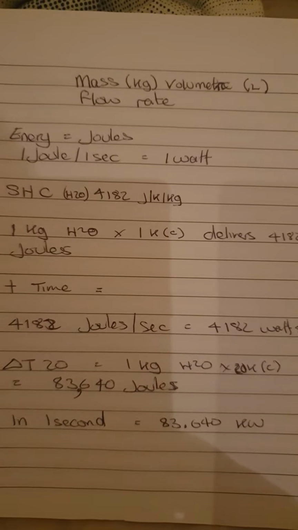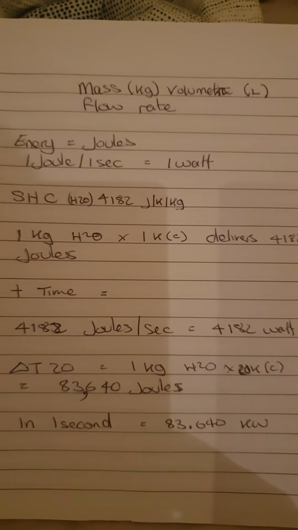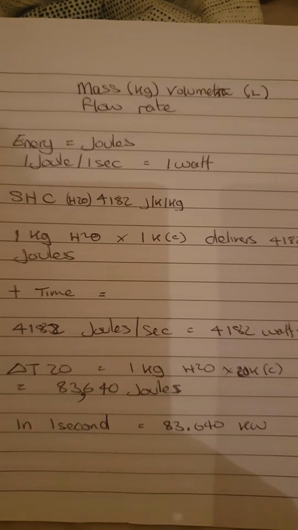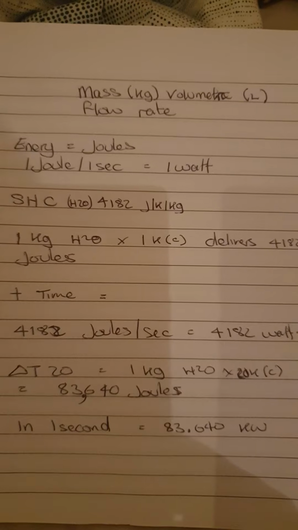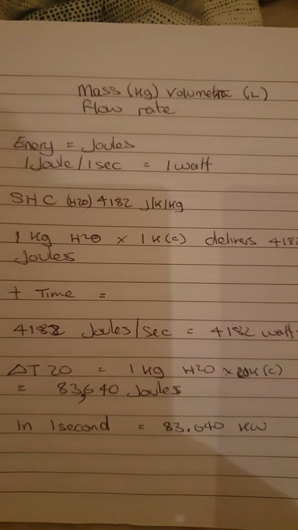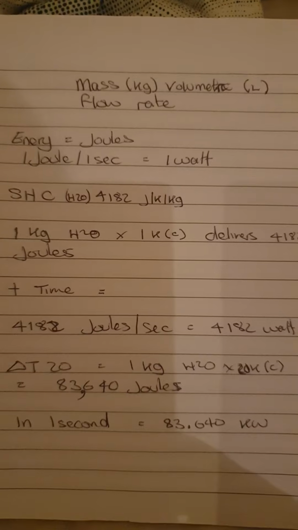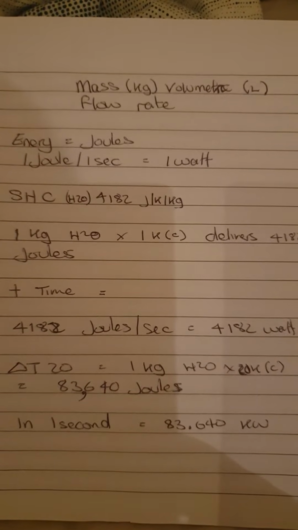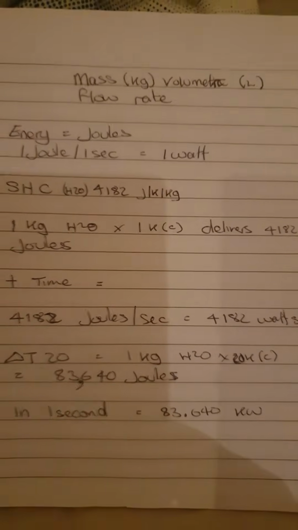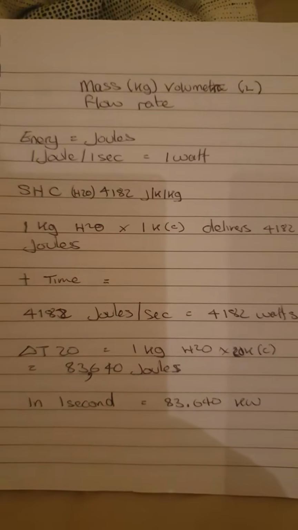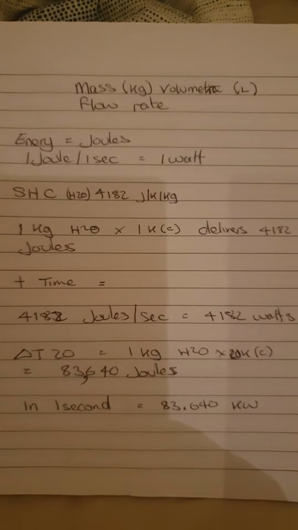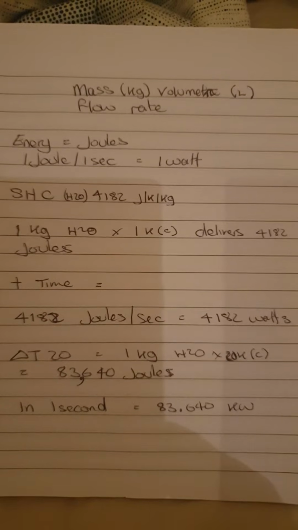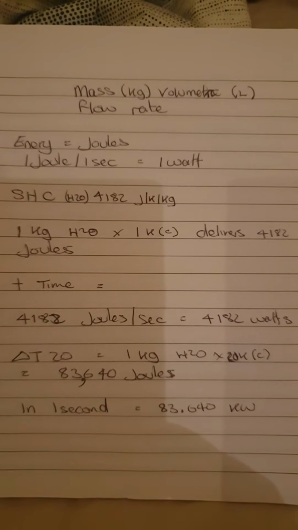Now, technically, the calculation we're going to use is a volumetric flow rate and not a mass flow rate. And that's to do with the temperature of the water. But you'll hear us constantly refer to mass flow rate, and we should really be calling it volumetric flow rate because we're talking in litres per second. It's a minor faux pas, but for domestic, the difference between the mass and the volume is so small, and the quantities of water we're talking about are so small, it's not significant.